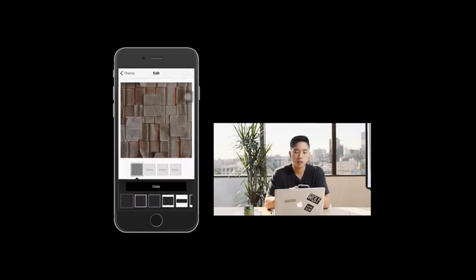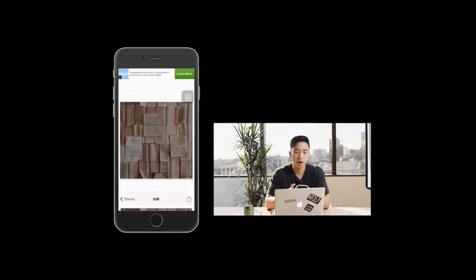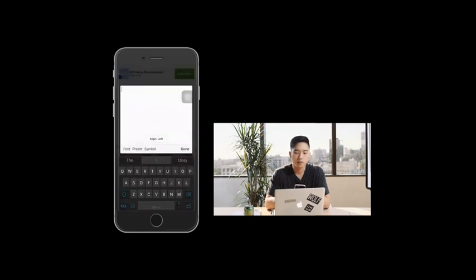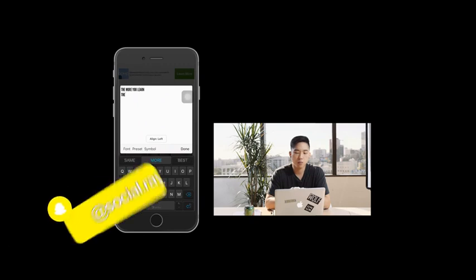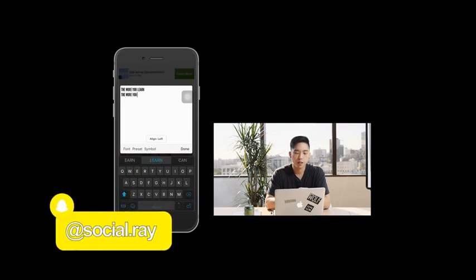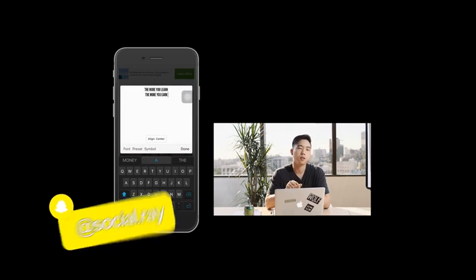And you go to top right, click use, and then click anywhere on the picture and add text, and add the quote that you want. And you see these smart words that come up. It's because I've typed this before. So this is a tool called SwiftKey. You can look it up in the App Store.